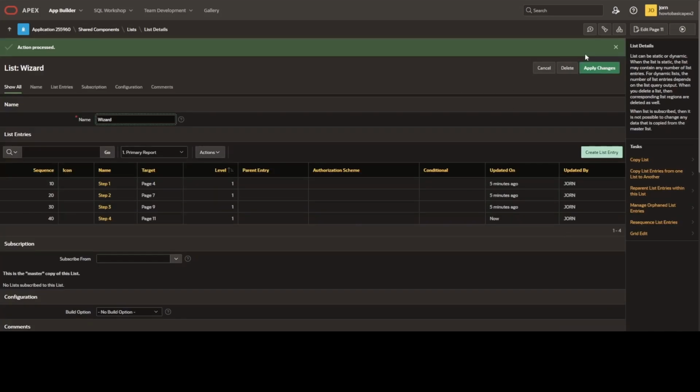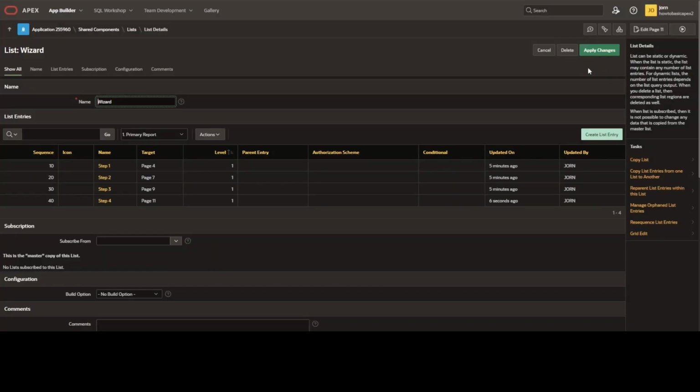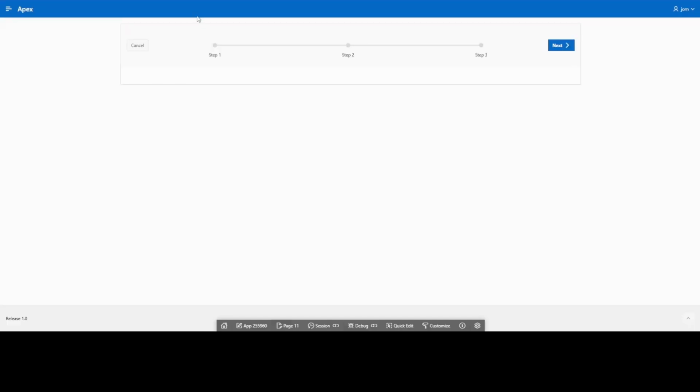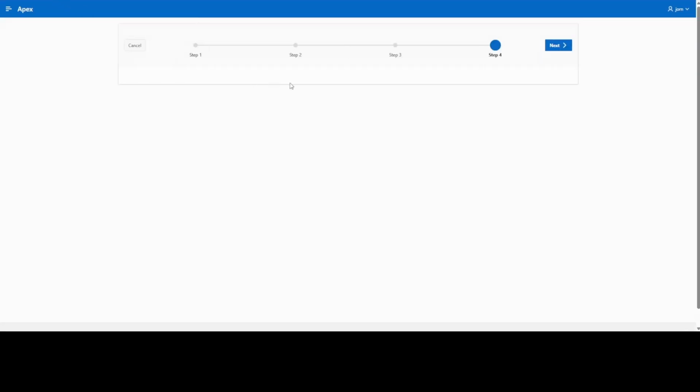Then apply changes. Go back to the application. Here you can see that the step is added.